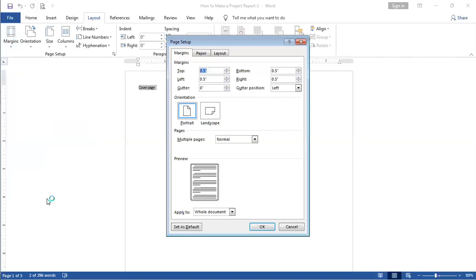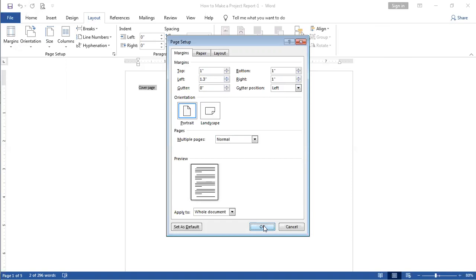After clicking on this button, now the pop-up will appear asking you to set the margins of the page. Set the margins as top 1 inch, bottom again same 1 inch, left has to be 1.25 or 1.3, right has to be again 1 inch.